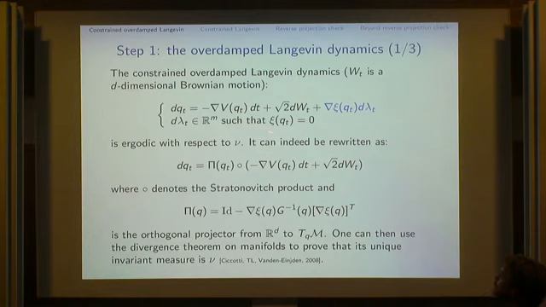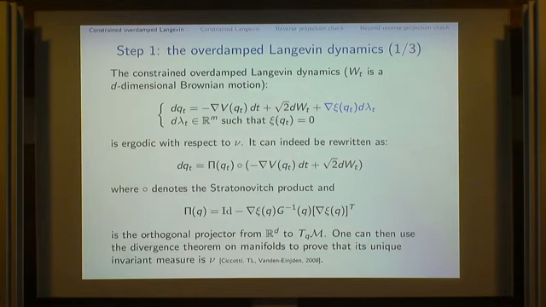So when you make an average over time of this q of t, you will get an approximation of an average with respect to exponential minus V in Rd. Now we want to sample exponential minus V on the submanifold psi is equal to 0. So what is the basic idea of the algorithm I will present today is that you start from a point on the manifold. You do one step following the gradient dynamics, and then you project back. If you look at the continuous time limit of that, it's basically this kind of dynamics where we are introducing a Lagrange multiplier associated to the constraint psi of q_t is equal to 0, and you decide to project back following the gradient of psi at the initial point. That's why there is a gradient of psi of q_t in front of the lambda_t.